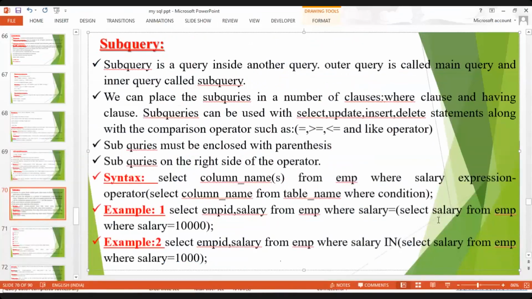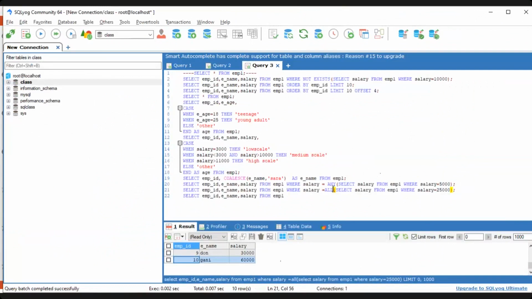This is also similar to the ANY and ALL operators, where salary equals something. I will give select. Here I am not using ANY or ALL operators in the subquery. From EMP1 where salary equals 3,000. I will give 3,000. If the subquery is true, then the outer query will execute.